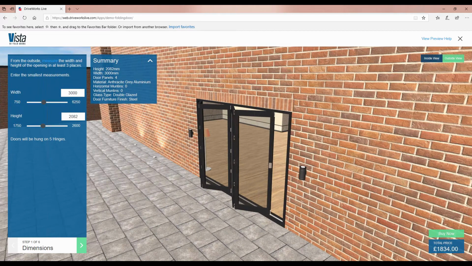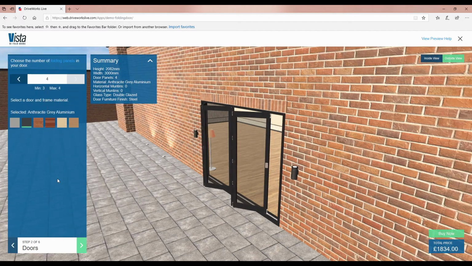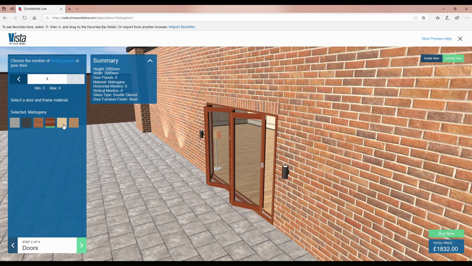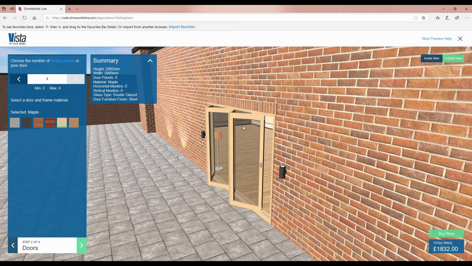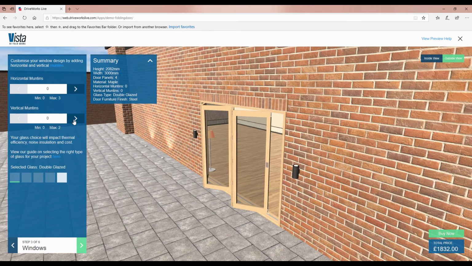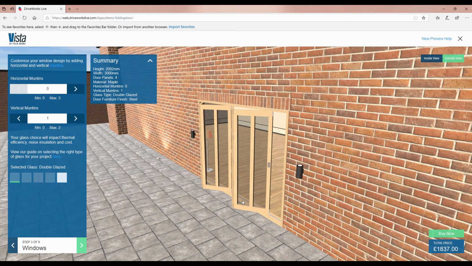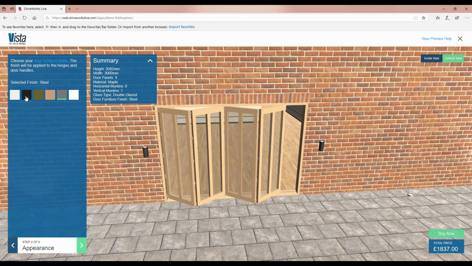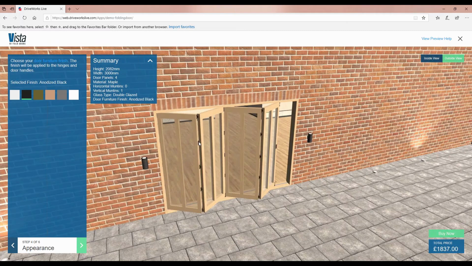Move on to the next slide, where they ask you about finish. That's more of a wood grain. Let's choose maybe the maple. That looks kind of nice. So we've affected the finish. And let's add some vertical mold bars. I don't know what your tastes are, but I think that's decent looking. And we've got some hardware choices to make. I'm going to add some black anodized. Again, this is just an example. We're affecting some very basic attributes of the product.